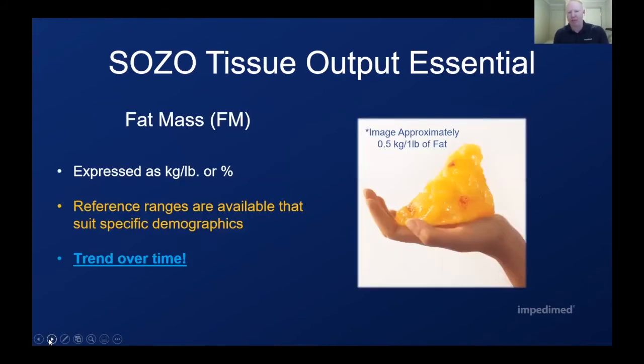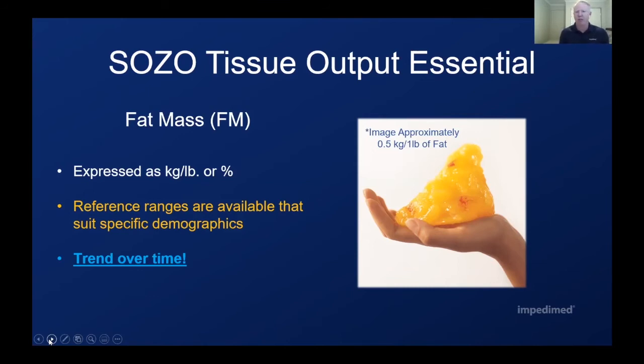And then we have fat mass, the one that everyone loves to hate. The image there is half a kilo, about a pound of body fat. It's a lot when you're trying to carry that around. Again, kilos and percent, depending on how you want to deliver that message. Quite often percentage is something that people really focus in on. But again, that tangibility is important. So quite often I'll pick up that 20 kilo weight plate and say, hey, we've got 20 kilos of body fat. Now, we don't want to lose all of that. Maybe we want to get it down to 15. So how do we find a way to get down 5 kilos of body fat, as an example?